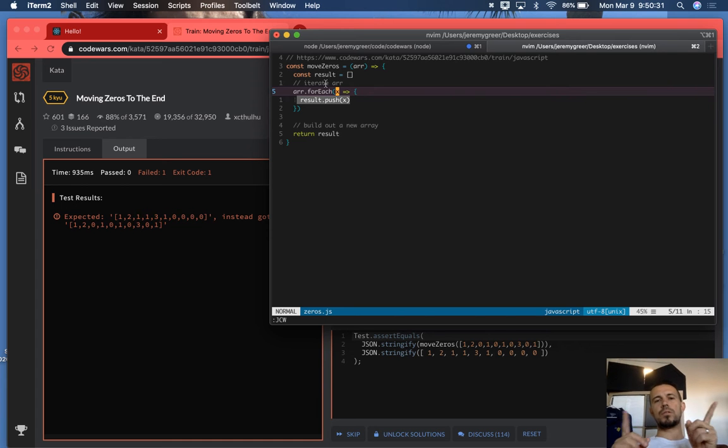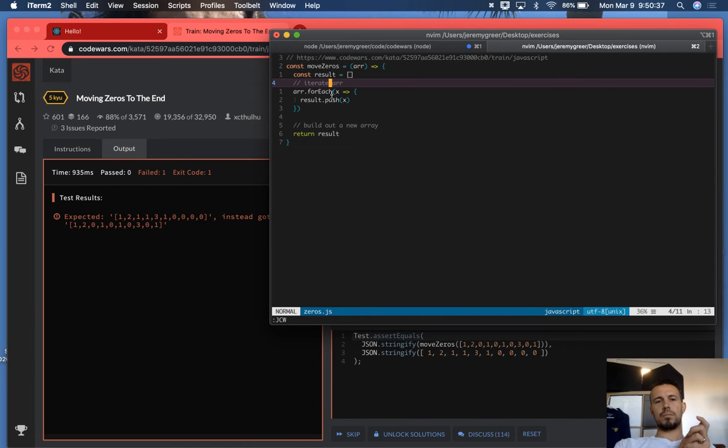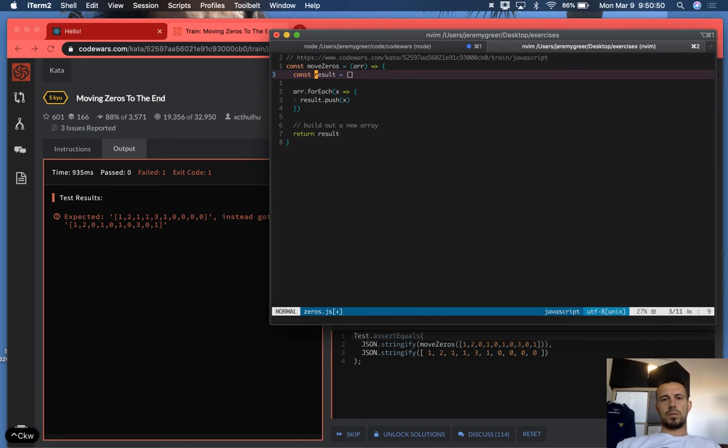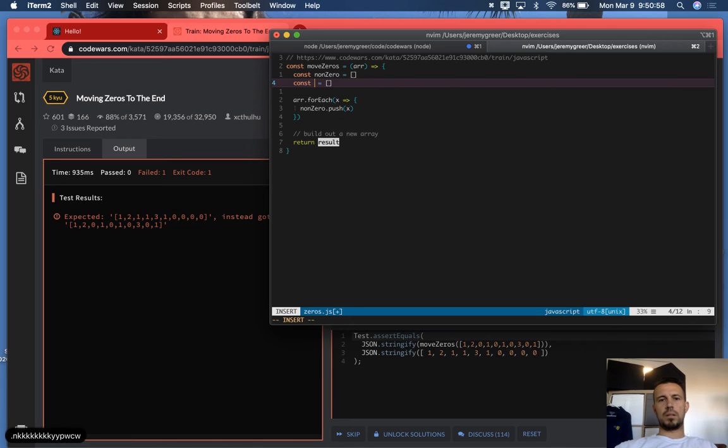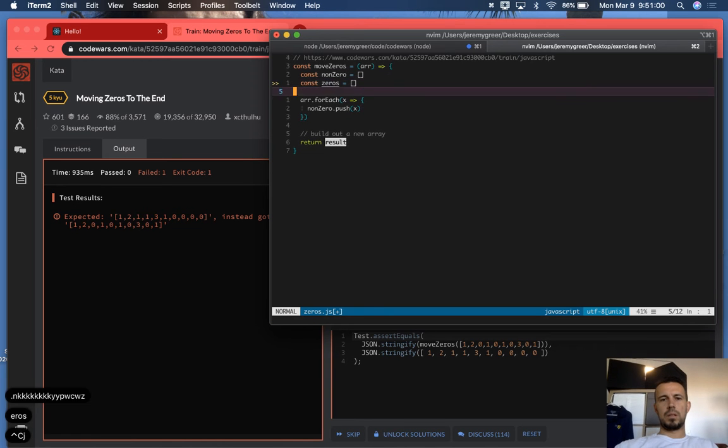So we're going to visit each item in the array. We're going to have two arrays that we build out, one with the non-zero and one with the 0. And at the end, we're going to concatenate those two lists, and that'll be our result. So instead of result, let's make this non-zero, and we're going to make another one called zeros.